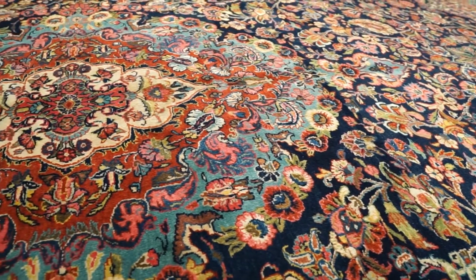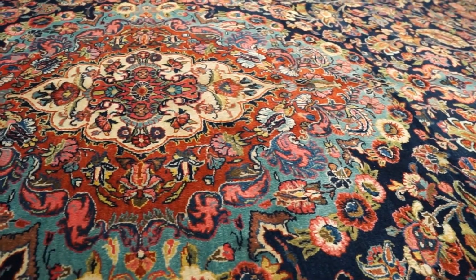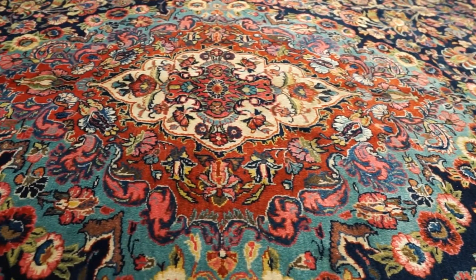So a famous design that comes from the city of Hamadan that's worth mentioning is called Golfarang. Basically this type of design has really beautiful flowers, and it's a rare type of floral design. Also worth mentioning is a really popular, famous workshop called Yousef Zanjani, which we used to have one of their rugs, and we have videos of the rugs which we'll show you more of.